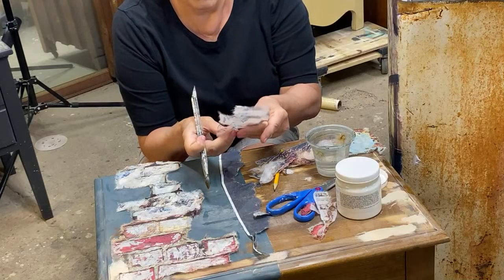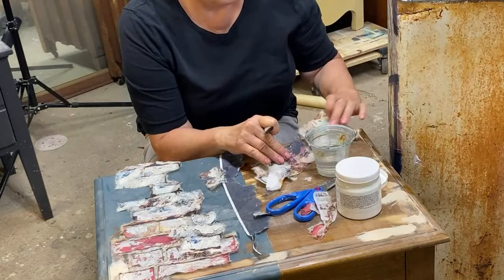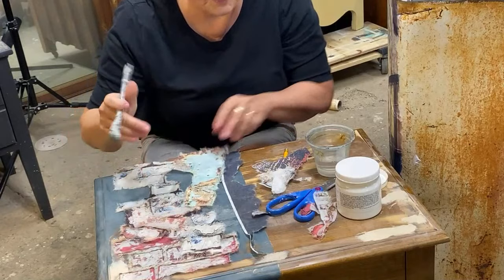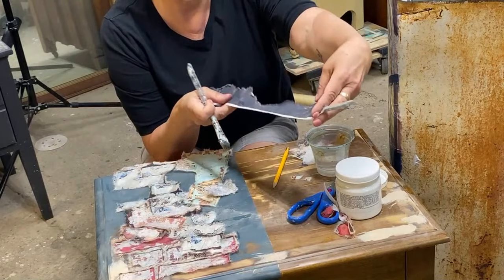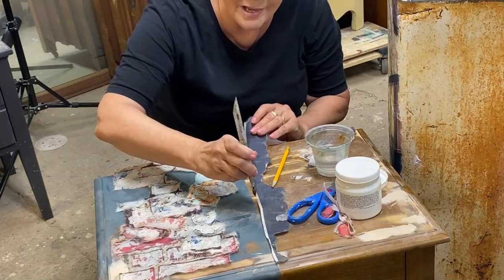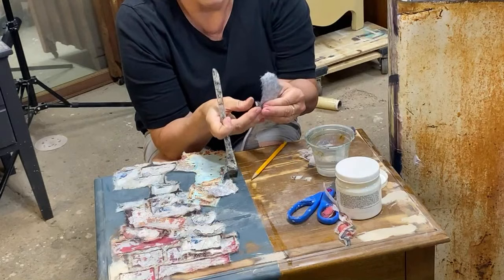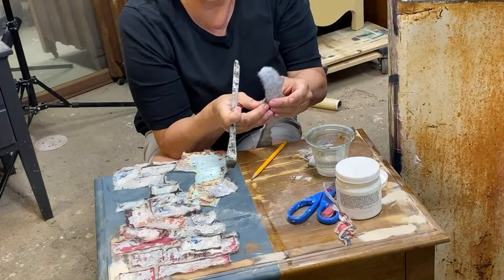And just create a nice composition. It's all about the composition. Okay, we've got these little pieces of brickwork that I saved from the other side. And then I'm going to take this dark piece that came from underneath the car, and I'm going to take that edge off. By saving all of these little bits and pieces, especially with a piece like this that's kind of collaged together, you're using the same paper, so you're bringing color values from one area to another area, and it just makes it all cohesive then.